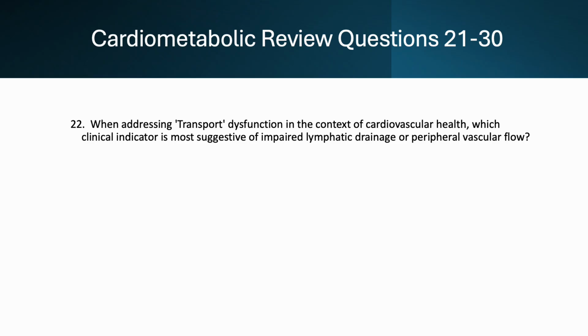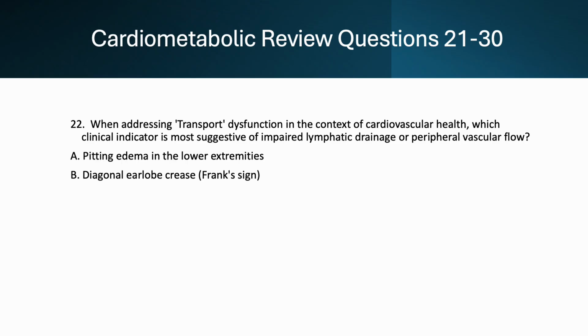Question number 22. When addressing transport dysfunction in the context of cardiovascular health, which clinical indicator is most suggestive of impaired lymphatic drainage or peripheral vascular flow? A. Pitting edema in the lower extremities. B. Diagonal earlobe crease, also known as Frank's sign. C. Xanthomas on the eyelids. D. Acanthosis nigricans.